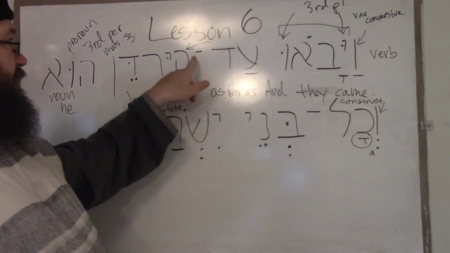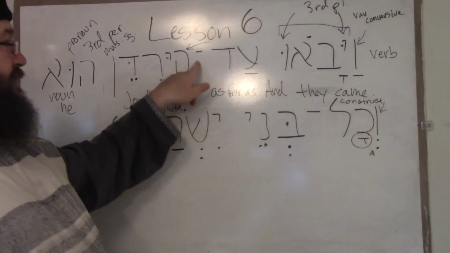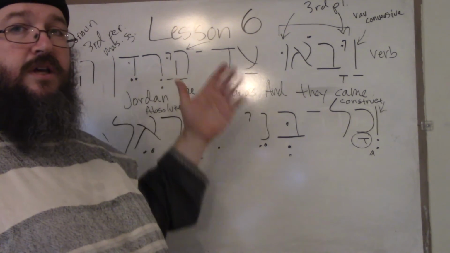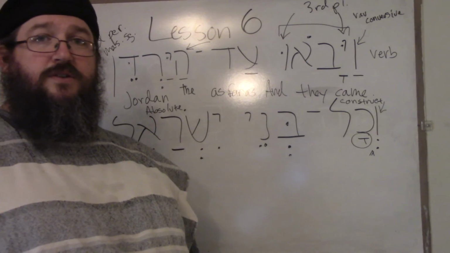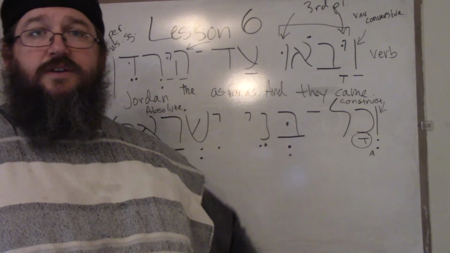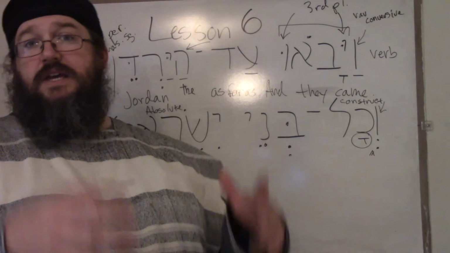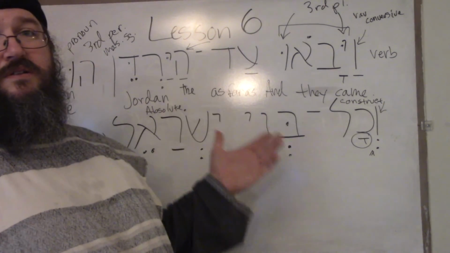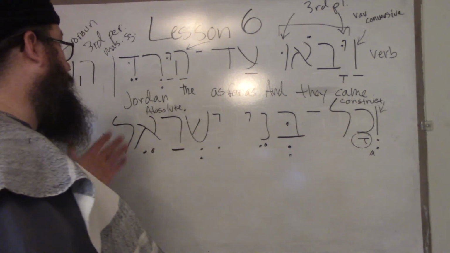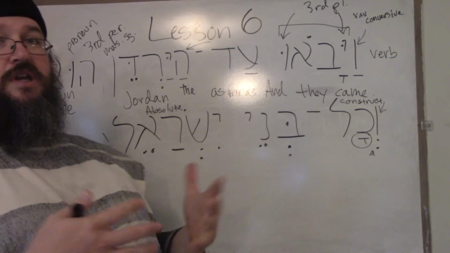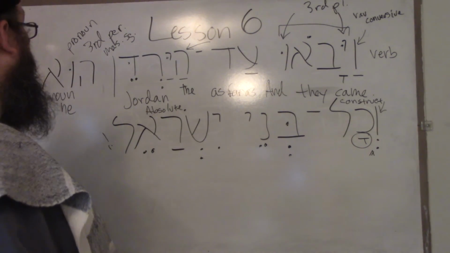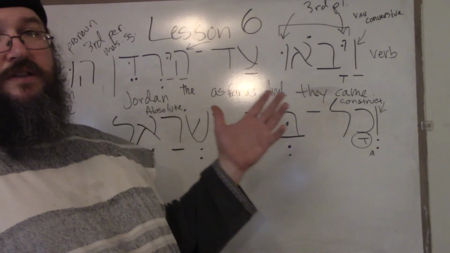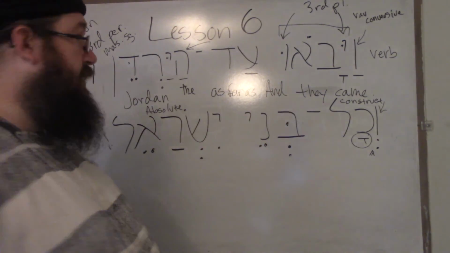Notice the fact that you definitely see the makef here. Remember, the makefs have no real grammatical use other than just saying that they're associated. You're not going to see it in the written Torah, okay? So don't worry if you don't have a makef, because it doesn't really affect any element grammatically in the sentence. It's more of just a nice little thing that's used to show that the word ad and the word hayarden have association, but you don't need it, okay? But it's important to at least know about it, just like you see the word kol, and then you see the same thing taking place here.